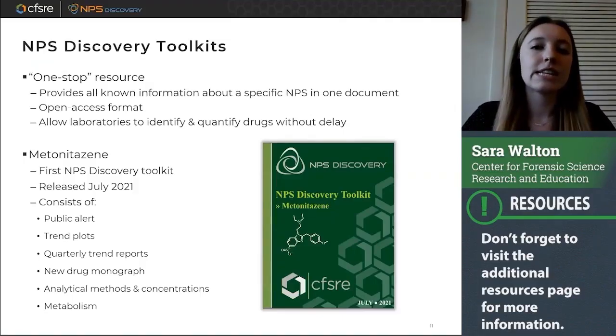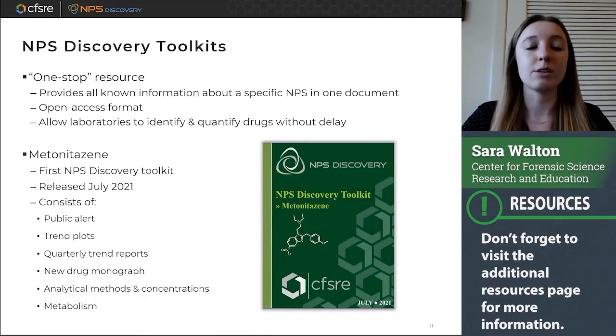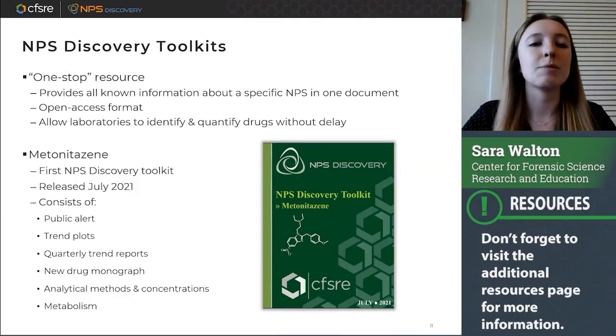The one I really want to focus on today is NPS Discovery Toolkits. And really, this is just a one-stop resource. So this provides all the information that we know about one specific NPS in one document. And as I mentioned, this is an open access format to really just allow labs to be able to identify and quantify these new NPS without delay if they don't have the time and the resources to really keep up with the NPS that are constantly coming out.